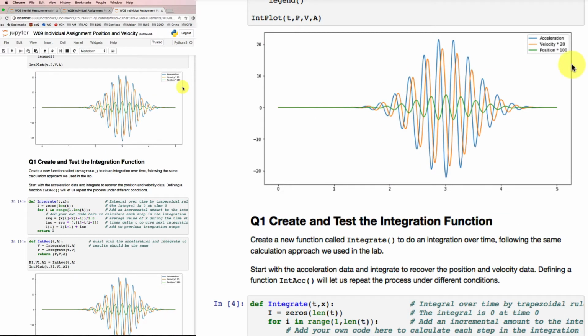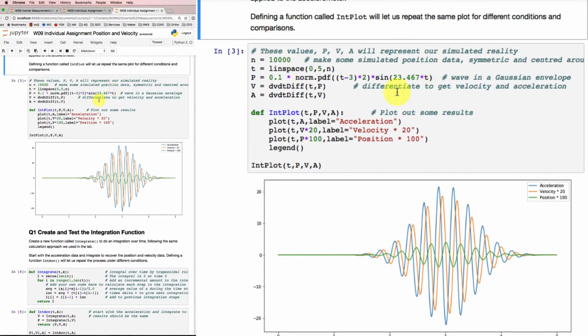And it results in a position like we've got here in green. So it starts off not moving. It starts moving up and down, it moves further up and down faster, and then it tapers off again. So that looks something like the data that we think we had in the lab. We were sitting still, we moved it, and then we were sitting still again. And I've plotted it out here, magnified by 100, just so that we can see them all on the same scale. The velocity we get in orange.